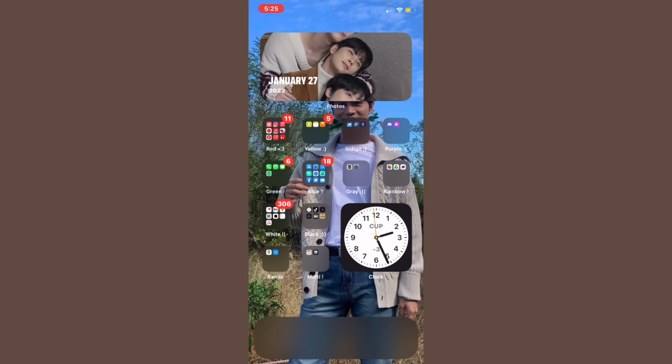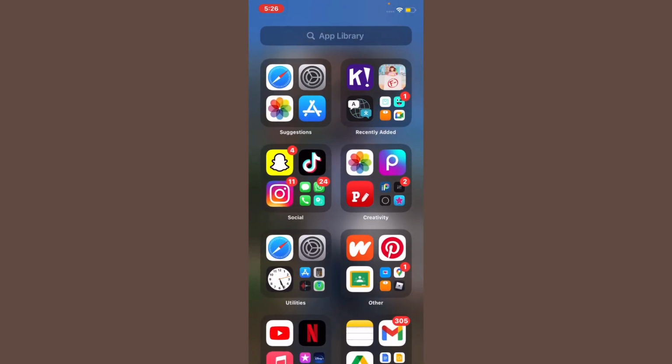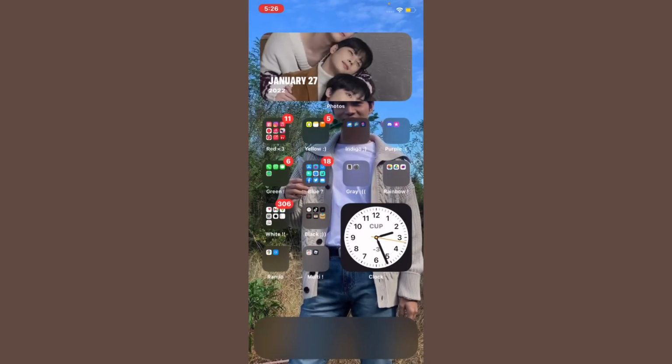Yeah, so here is the second one, and for the last one, what I'll just tell you guys, is basically to keep all your main apps on one page, and then all your other apps can be in your app library or on a separate page. So all your main apps that you use throughout the day, which can be a mixture of any, like Google Maps, TikTok, Snapchat, just put them on one page, and then the rest can be on other pages. But yeah, those were 3 layouts that I had in mind for you guys.